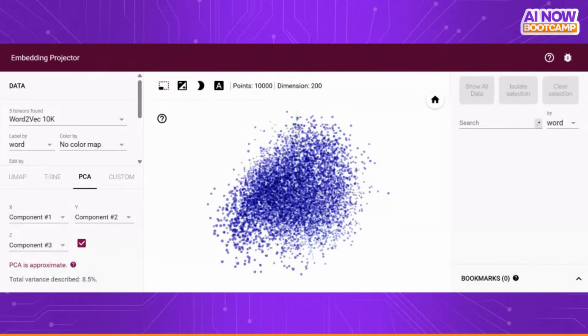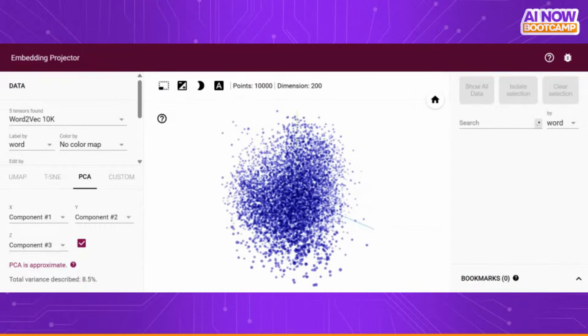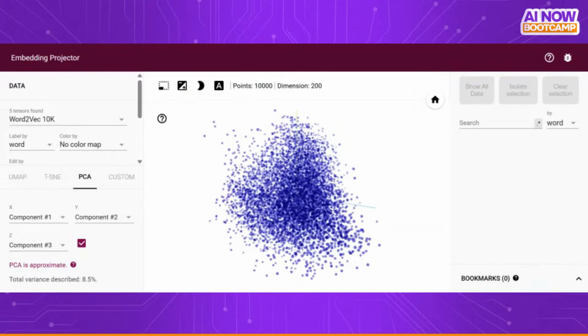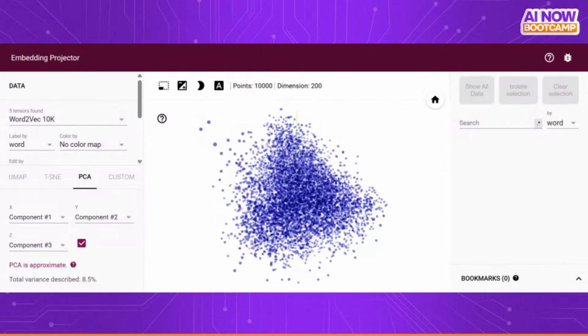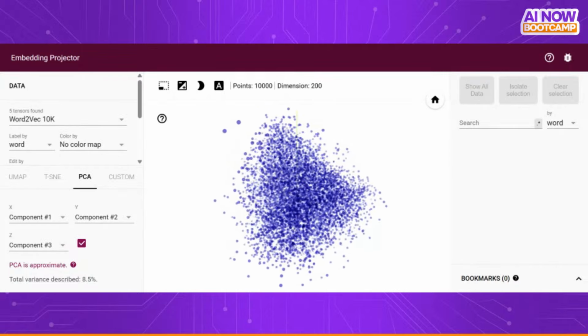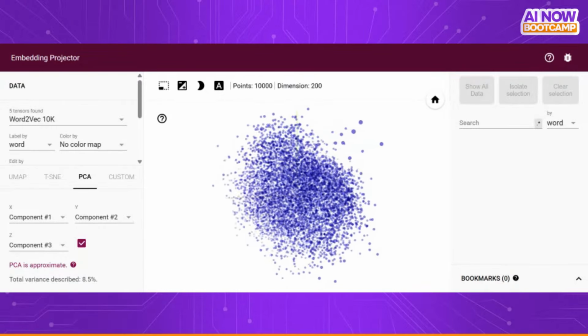Projector.tensorflow.org. Okay, yes, excellent. Loading already. All right, excellent.